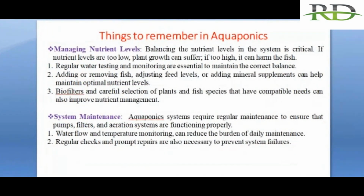The things to remember is that the main thing in aquaponics is the management of nutrient. So if we manage the nutrient in a very good manner, then only we can have good fish production or plant production. If the nutrient management is poor, the excess nutrient will lead to algal growth. The excess nutrient will hamper the fish life also. Suppose there is very high nutrient inside this fish tank, fish won't survive. There will be excess ammonia inside the tank and fish will die. So we need to have very good management of nutrient, and we need to have very good circulation of water, like monitoring of water, the speed of water, the amount of water pumped by the system. So all these things we need to remember in aquaponics: the nutrient management and automation of the system.